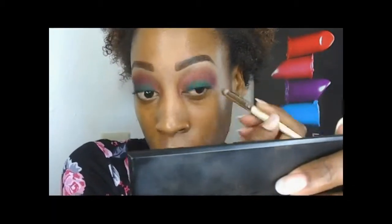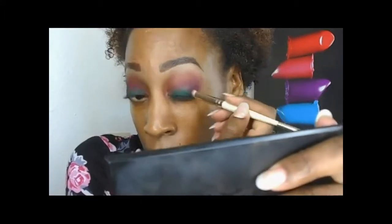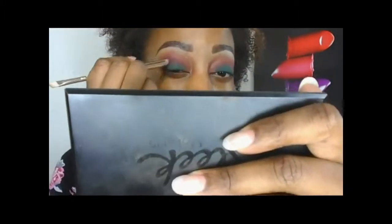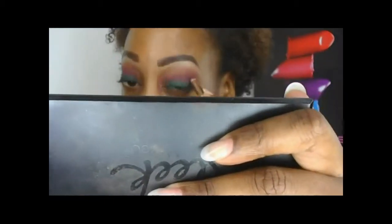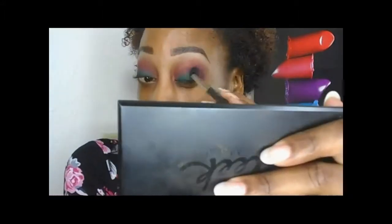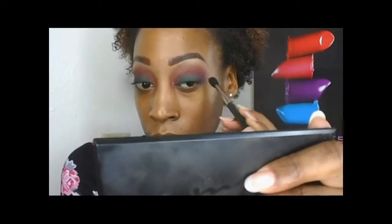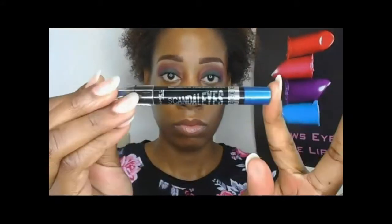And you always want to go in with, whether you're doing a smoky eye of color, or any black, or even if you're doing a daytime look and then you want to smoke it a little bit for an evening look, you want to go in your outer V with some type of darker color. Usually if I'm doing a daytime look, a dark brown would work as well, but we're going to go in with the purple. And I'm just going in and blending that all out, trying to make sure that the colors are blending together, as opposed to having harsh lines, and you can see what the separation is.